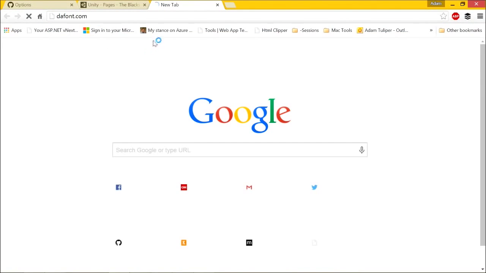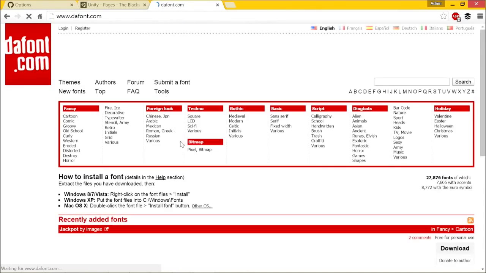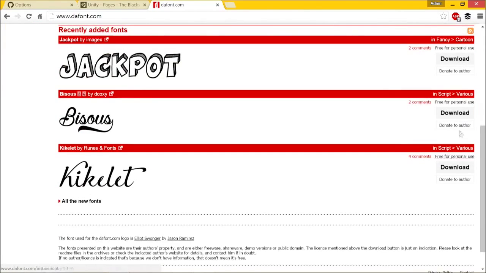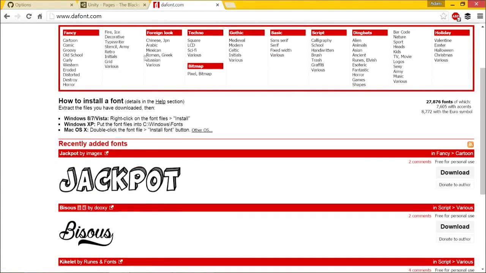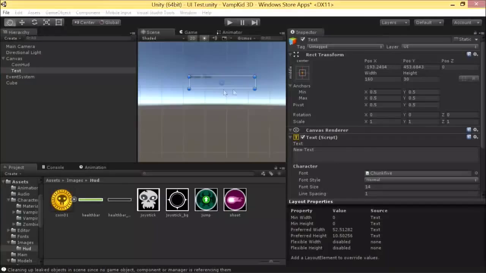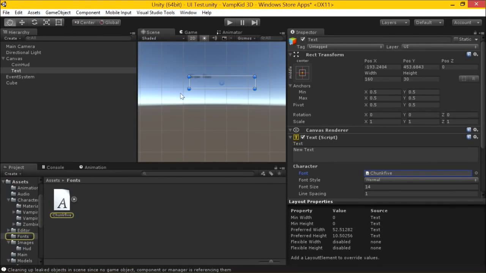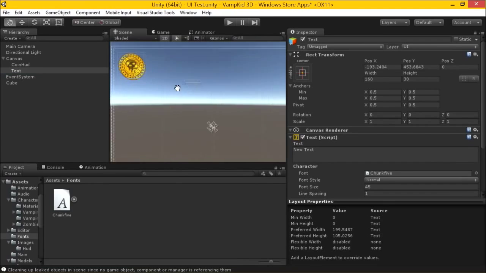So you can go to websites like thefont.com, for example. There's a bunch of different font websites out there. You can search on license, what you can use, free for personal use, donate to author, all sorts of cool stuff out there. TTF, true type fonts, and OTF, open type fonts. You take them, drag them into your project, and they're there for you to use. So in this case, I chose this font called Chunk 5. And I'm going to increase the font size. And now notice it immediately disappears because my scene here is not big enough for it.